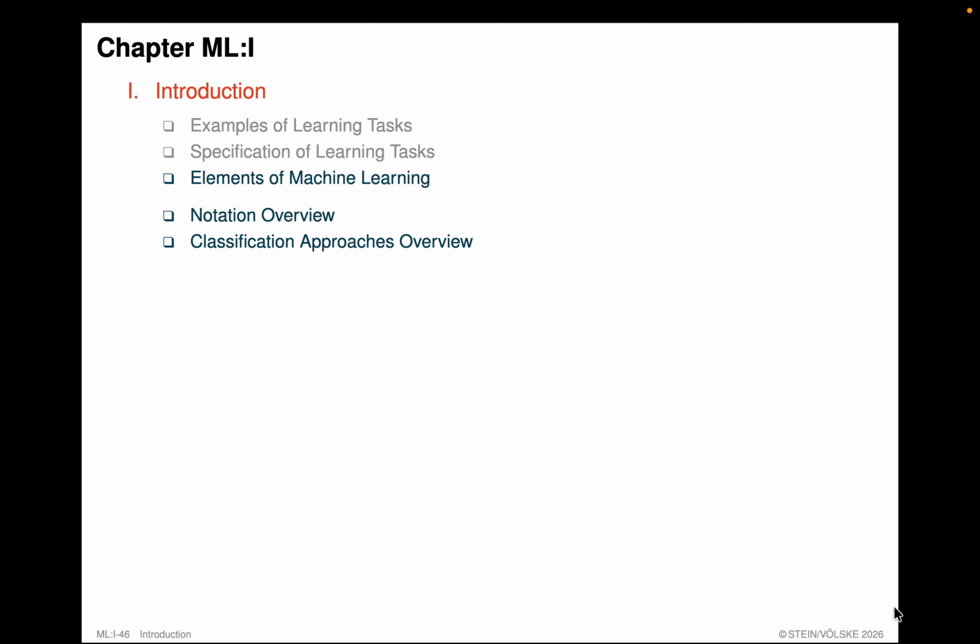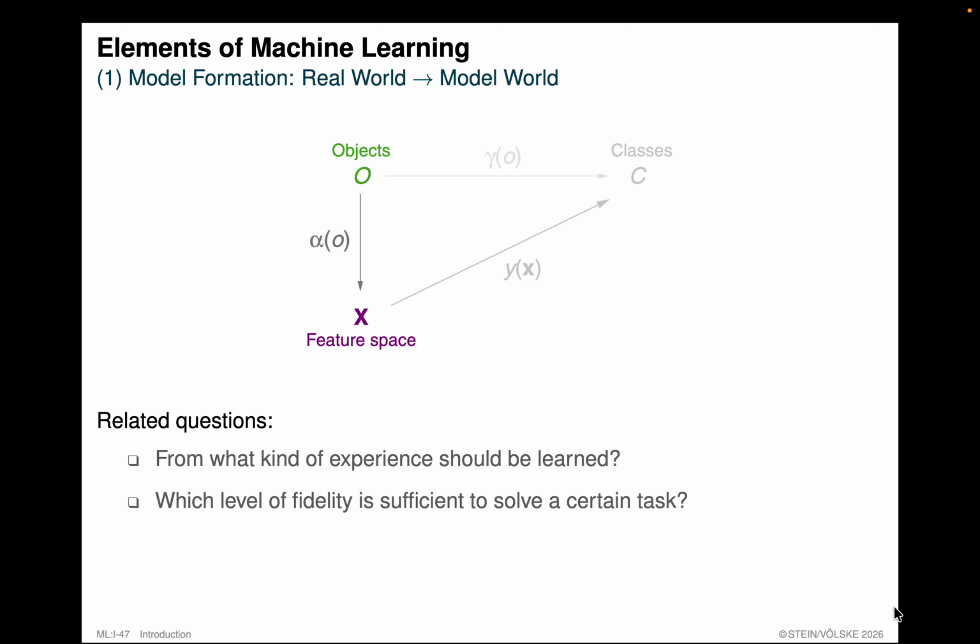So last time I gave you an introduction to what the whole lecture is all about, gave you some examples of learning tasks, and then how we specify them. You will have to catch up with the past videos there. I want to complete this now by giving you four key elements of what machine learning is all about. The first one is pretty straightforward. It also gives me an opportunity to repeat basically what you may have missed last time.